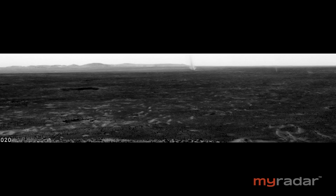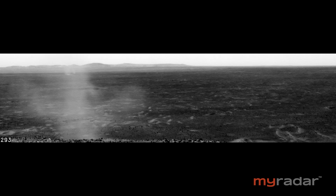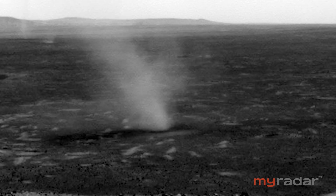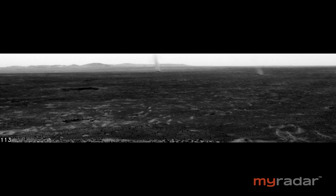Image number eight comes from Opportunity's twin, the rover Spirit. Spirit spent about a year climbing up the side of a hill about as tall as the Statue of Liberty — not Alpine ascents, but for a rover it was a big deal. During that climb, Spirit looked down on the surrounding plains and saw dust devils wheeling their way across the surface. Even in this very thin atmosphere, you can have these whirlwinds. The interesting story for Spirit was that as it spent more time on Mars, its solar panels had gotten very dusty and dropped significantly in power output. But one day, mission controllers saw that the power had come back up to normal — they realized that one of these dust devils had gone right over the rover and cleaned the solar panels.